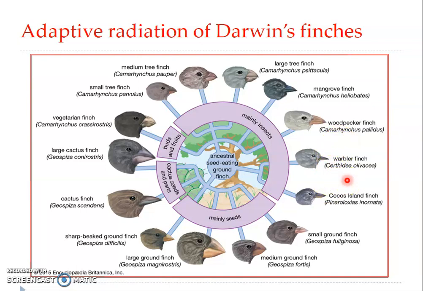This is Certhidea olivacea. The original ancestral stock of finches on the Galapagos diverged along several different paths, and the pattern of divergence is reflected in the scheme of classification of these birds. All the finches are related to one another, but the various species of ground finches are evidently more related by descent to one another than to the members of the tree finch assemblage. As a measure of evolutionary affinities, the ground finches are grouped together in one genus — Geospiza — and the tree finches are clustered in another genus, Camarhynchus.